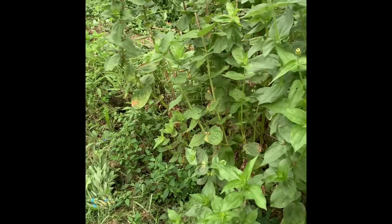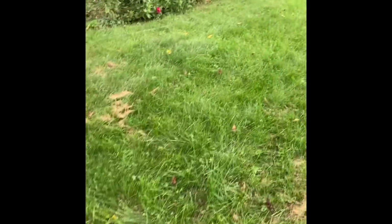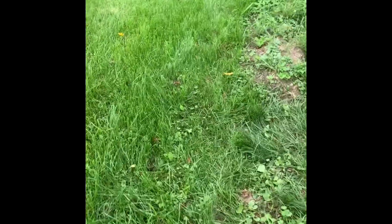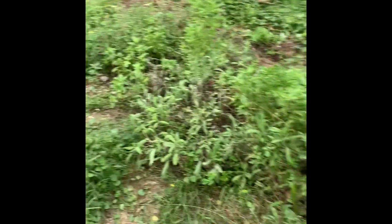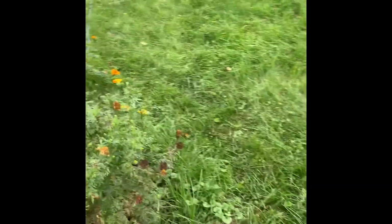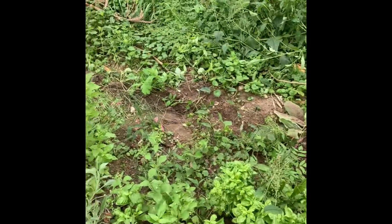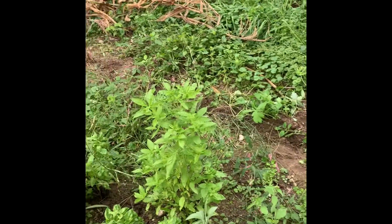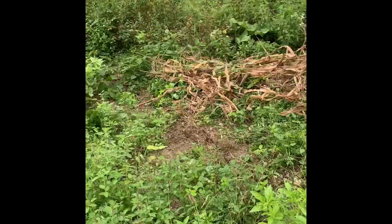chicken shit and wood chips, anything that looked like it would decompose. Anything really. Yeah, toenails, hair, old motorcycles and rubber all went in here and did their thing, decomposed. And then in May, I think I first planted corn along the outer edge here, or I guess it'd be the inner edge. And that's the corn. I just ripped it up.